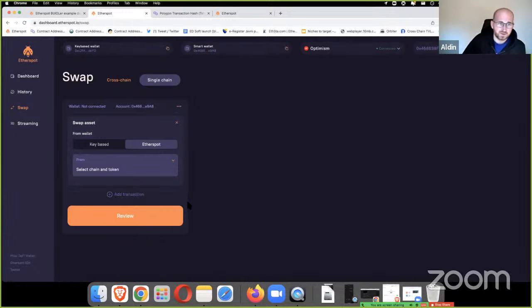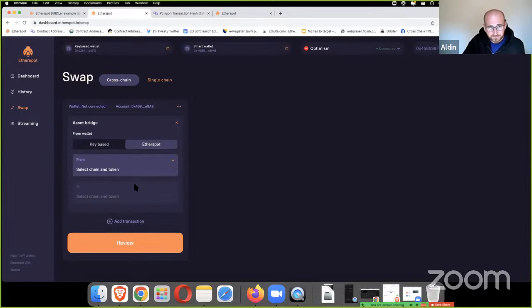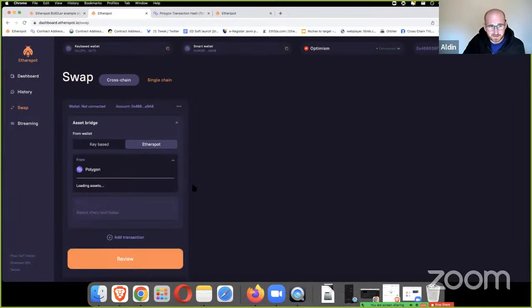If a project comes along that says, hey, I want to remove this add transaction, or I want to do a completely different UI, they're very welcome to do that. So the same thing basically applies here. We're loading assets and we're cross-chain swapping between them, or we're doing the single chain swap. But now it's fully integrated, just as an example to show how dApps can use this.